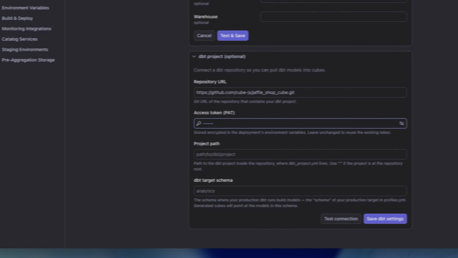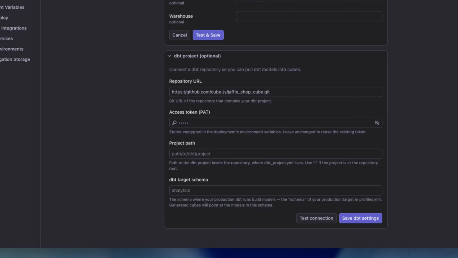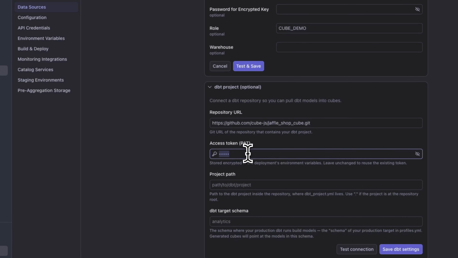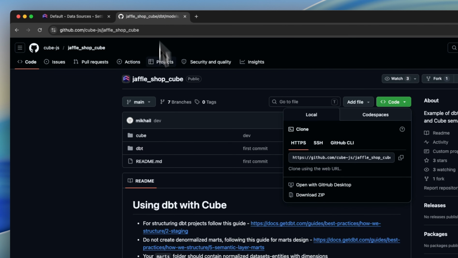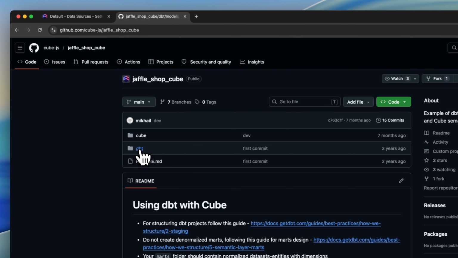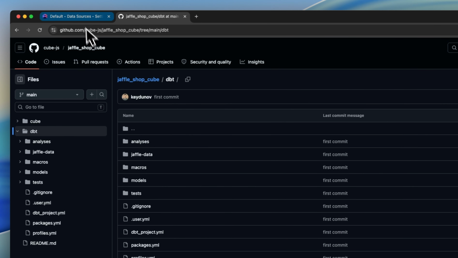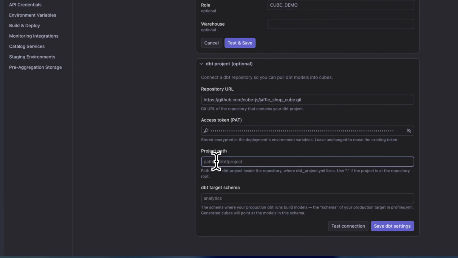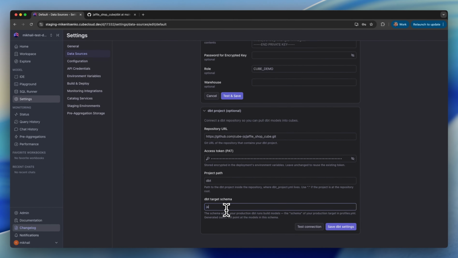The access token, I have it separate. As this repo has a specific dbt folder, we should specify it here. And the target schema is Java shop.